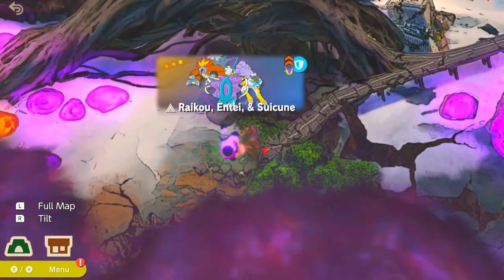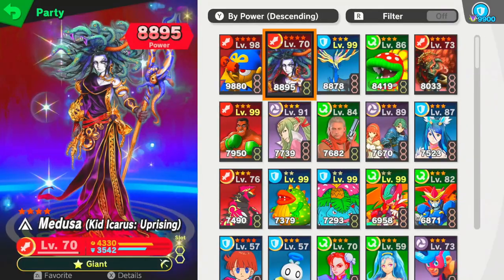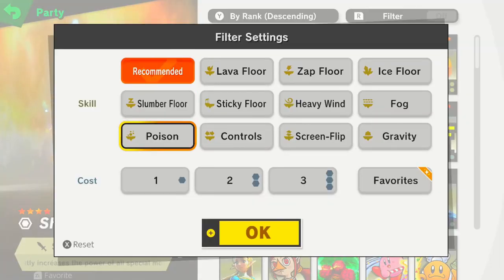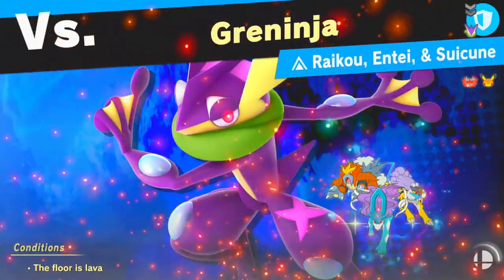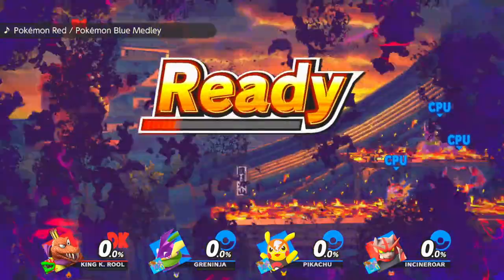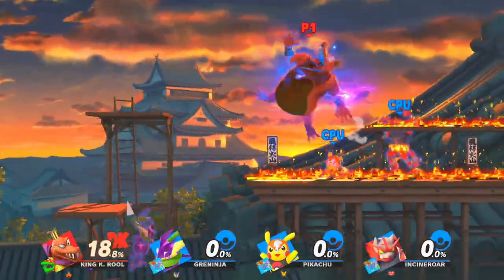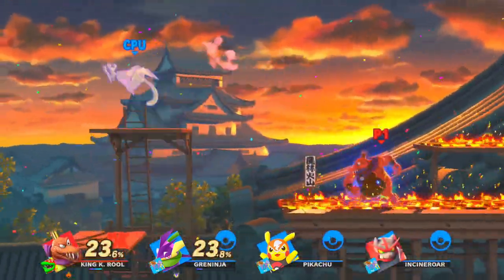Why Entei and Suicune? Alright. Actually, we can still be a giant, right? Yeah, we can. Lava Flow? God. Dude, I love Pokemon. Do-do-do-do-do-do! Green Ninja Time! Oh my god! Oh my god. Come back in!